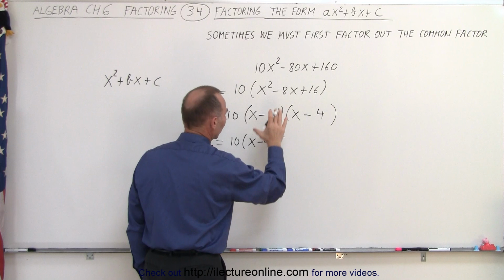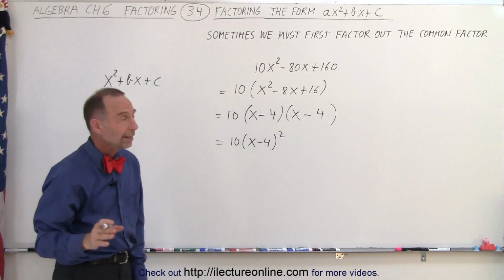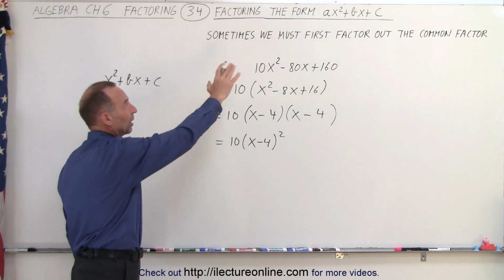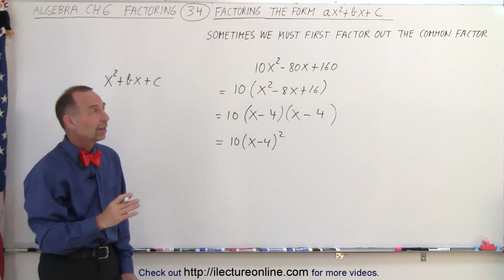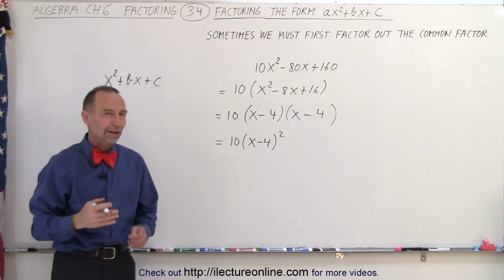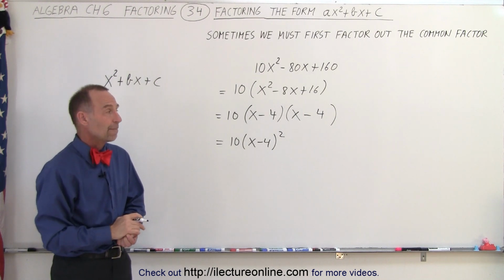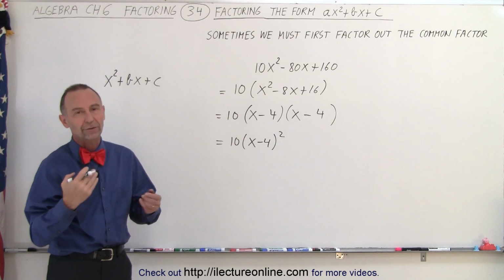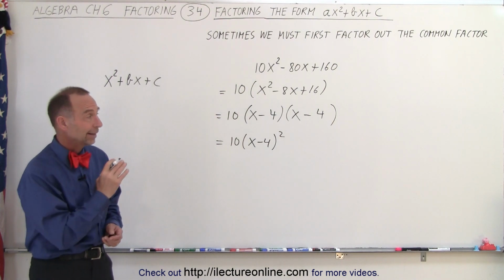So you can see that was fairly straightforward because we were able to factor out a common factor first, and we did not actually have to apply the techniques that we need for something that looks like ax squared plus bx plus c. Now in the next video, we'll show you how to factor one of those. And that is how it's done.